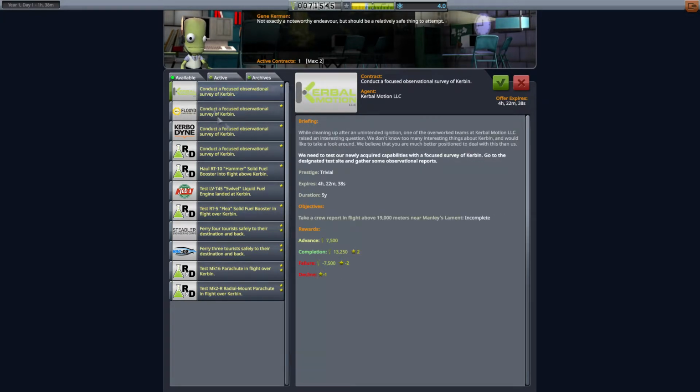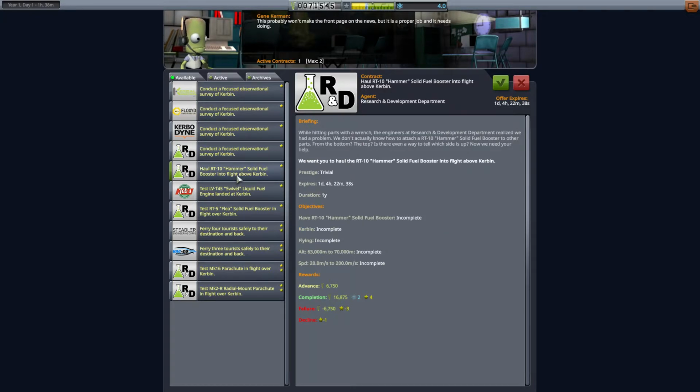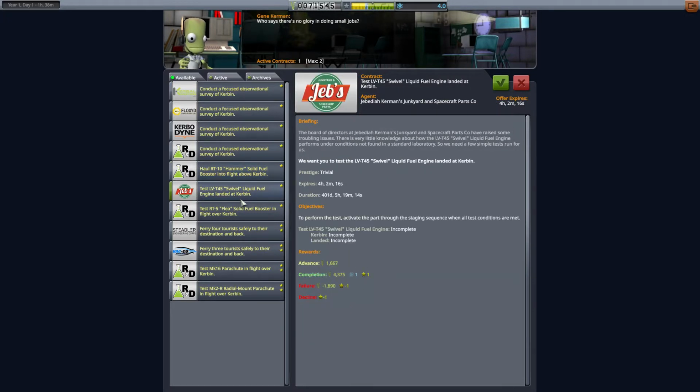So we don't really want to do any of these, because these are a bit of a pain in the ass, because you've got to build a plane, and it takes like 25 minutes to fly over to the area for a start if it's not close to you. It's not great. How are you supposed to do that? That looks real difficult. Yeah, I'm not going to do that one.